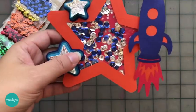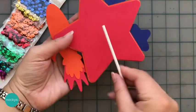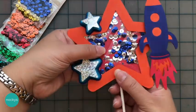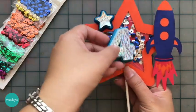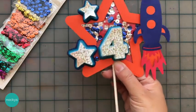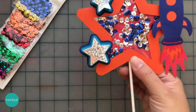Now all you have to do is add the cake pop or cake stick, hot glue it to the back, and basically you're done. You can also add a name or you can put age at top. This one doesn't come with the kit, but for example here you can add a number and it will look great for a birthday.